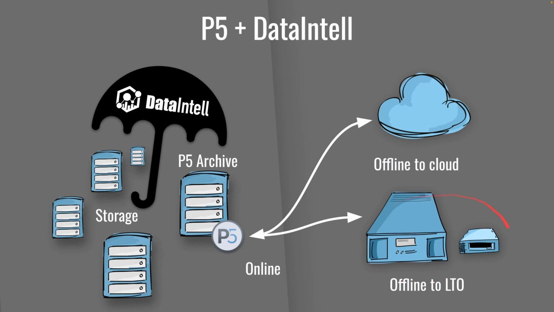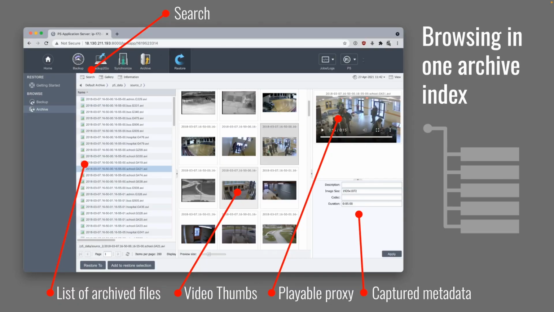And I've included both cloud and LTO in this graphic. So you configure this cloud storage, you configure your tape hardware, on-prem storage, you get a bunch of tapes ready, and then you can just use DataIntell to migrate that data, and then you're freeing up space. DataIntell will show you that you've got a load of free space available for incoming projects, and life is much easier.